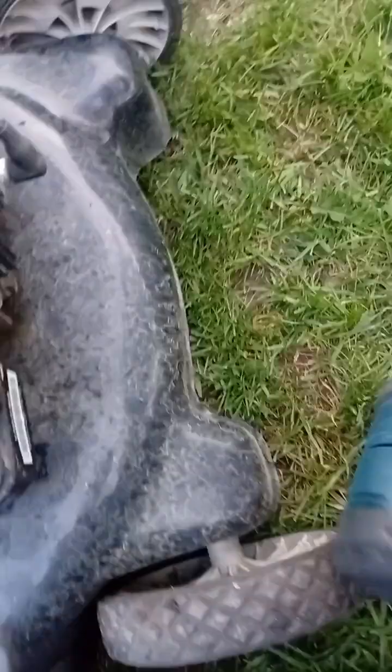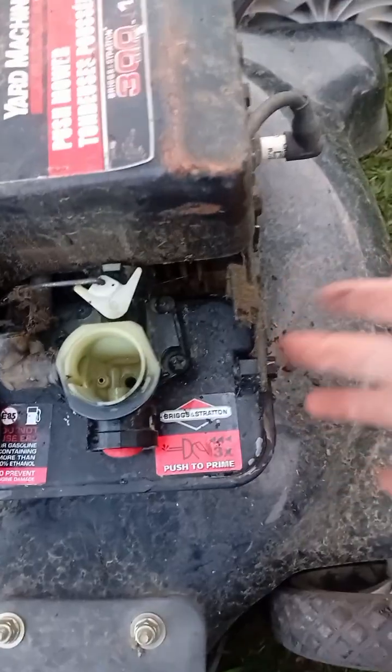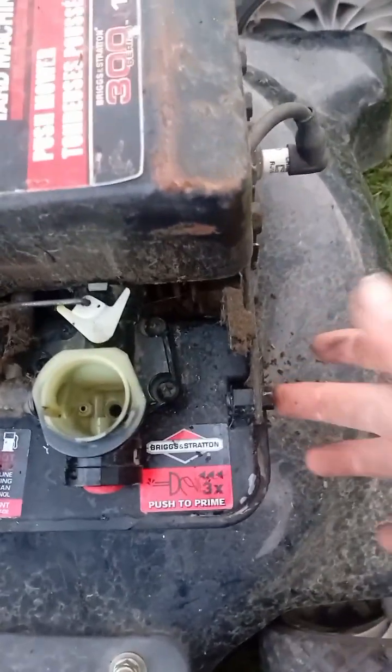Just give her all the way. That's cross-threaded, but that means it's good when it's cross-threaded, because that means your bolts in there are good. And good luck to the next person fixing this. So after that dumb inconvenience there, she's all good now.